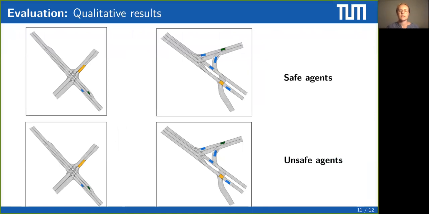So how do our results look qualitatively? On the left side, you see the Bendplatz example with the safe and the unsafe agent. Both perform very similarly and reach the goal. On the right side, we have the Heckstraße example, and here you see that the unsafe agent directly collides. The safe agent waits until the vehicle in front passes the intersection and then reaches the goal. So in this case, the safe agent even performs better than the unsafe one.